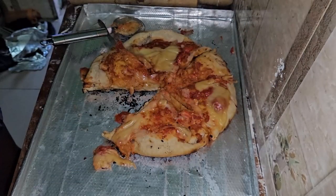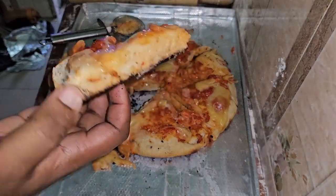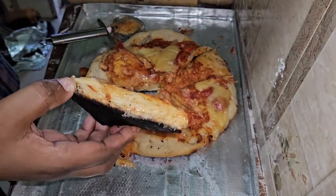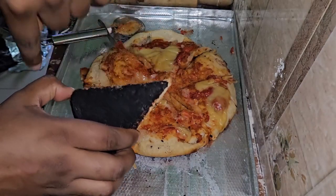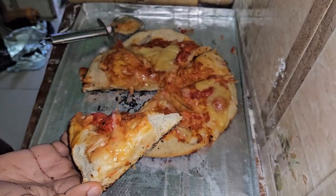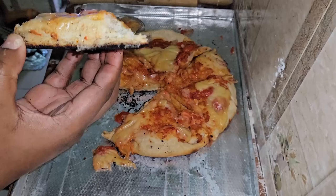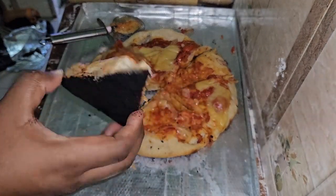It's still very hot. Yes, it can still be salvaged. I think I can scrape off the base and enjoy it. Probably can still be salvaged.